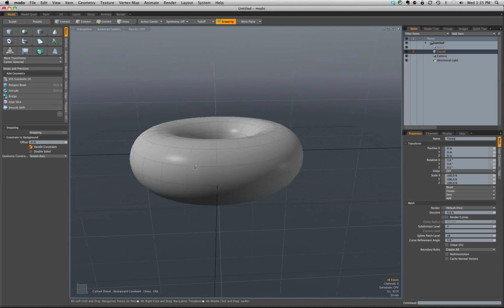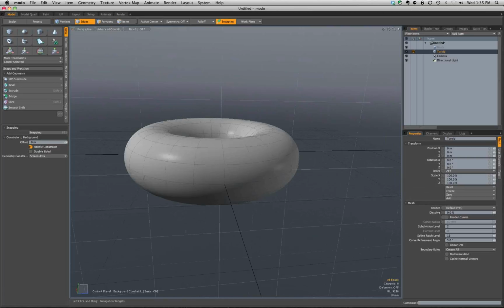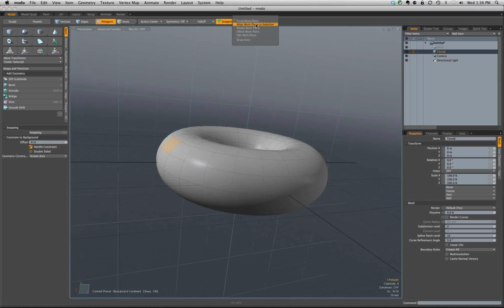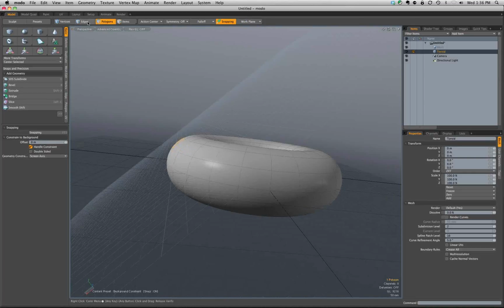A way you can actually change points, and this is related to snapping but not specifically. Let's say I had this geometry right here. I'll take that polygon and align the work plane to selection. Then I can come around to these verts, and let's say I want to take this row here, so I'll press the L key for loop. I can come over here to Vertex and choose Set Position.